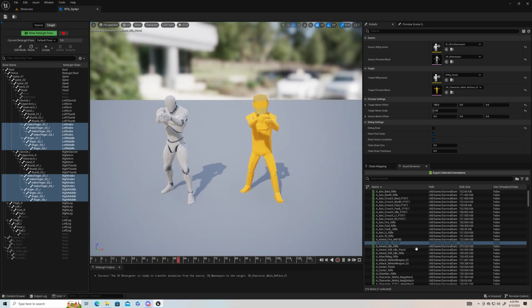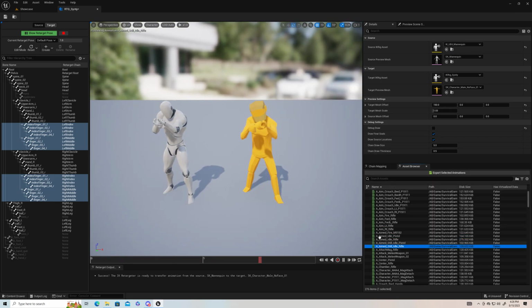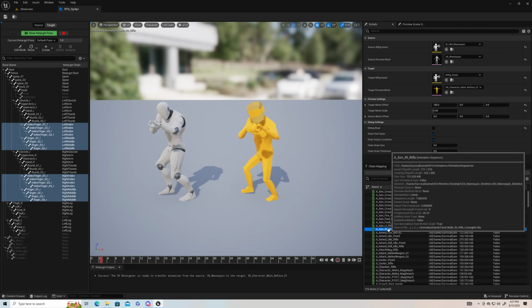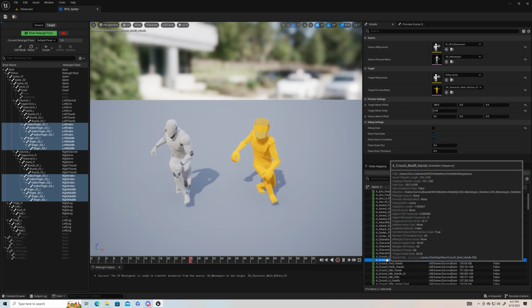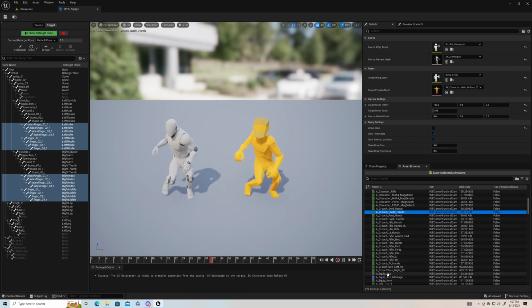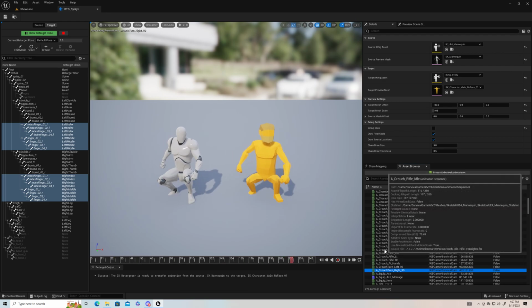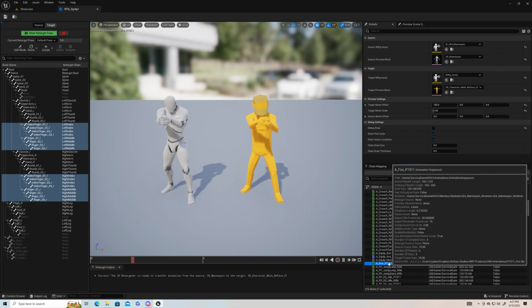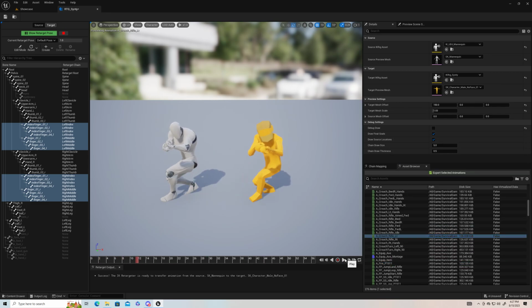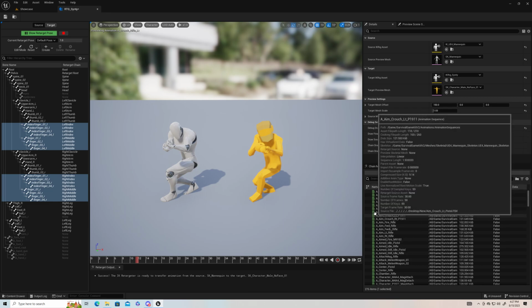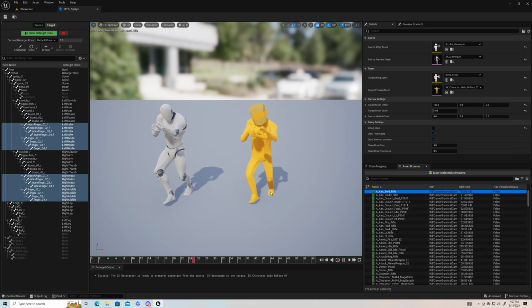Yep. And I would just kind of go through and take a look at them. Make sure everything looks good. Crouch animations. Okay. Yeah, that all looks really good. So I'm satisfied with that.